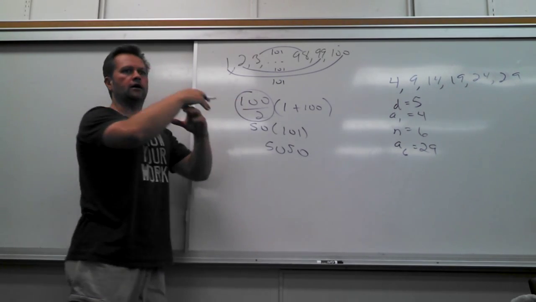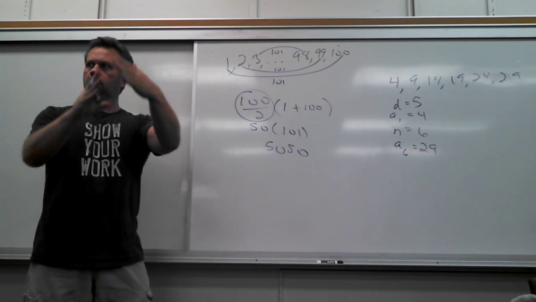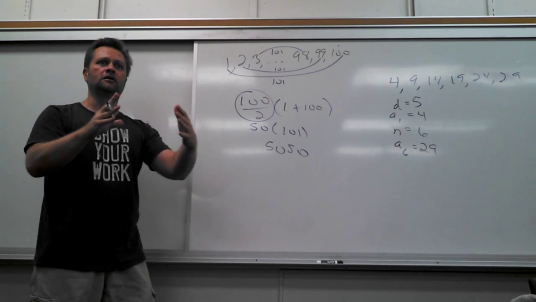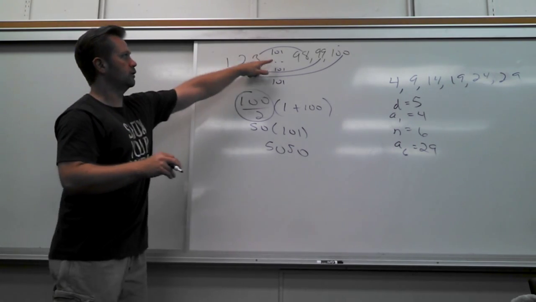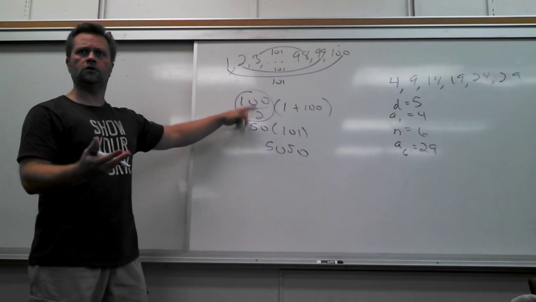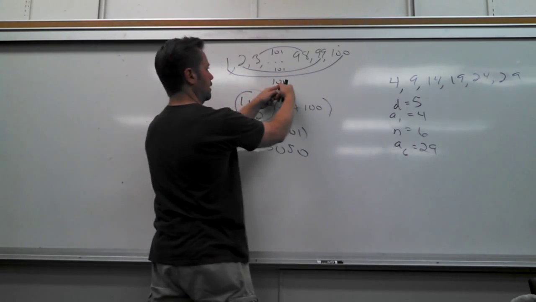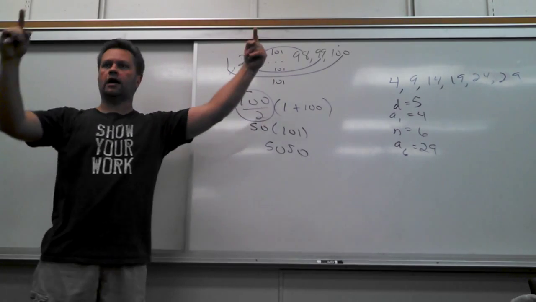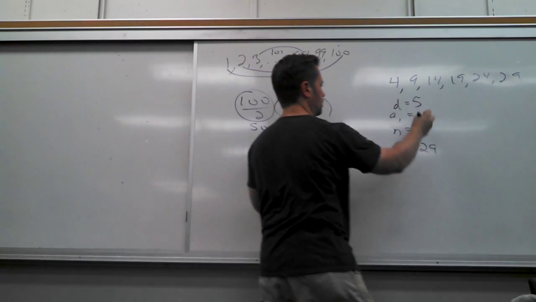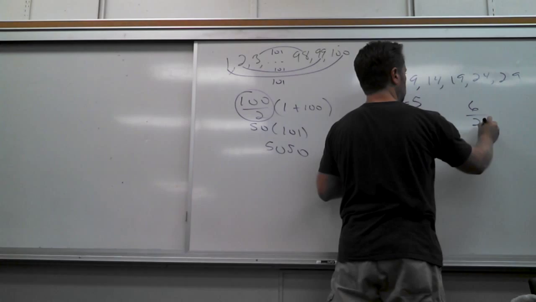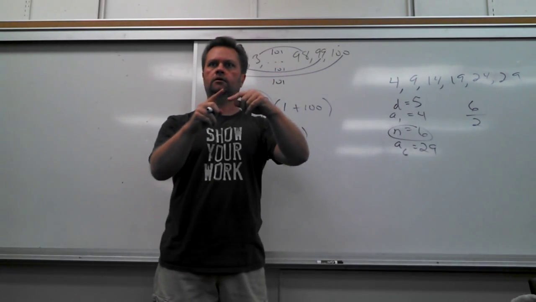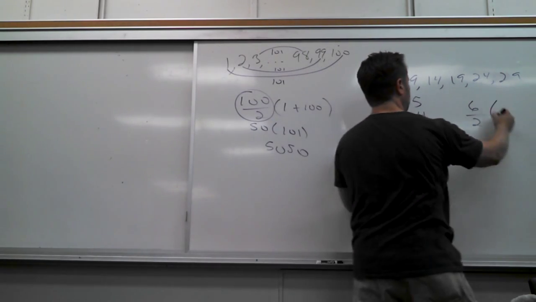So the first step is this step. And what was that step to do? Why did we do this? Pairs, to see how many pairs there were. Because then pairing them up and making a common sum, right? So I just want to know how many pairs there will be. So how many total numbers are there? 6 divided by 2 will tell me how many pairs there are going to be. And what's the repeated sum?